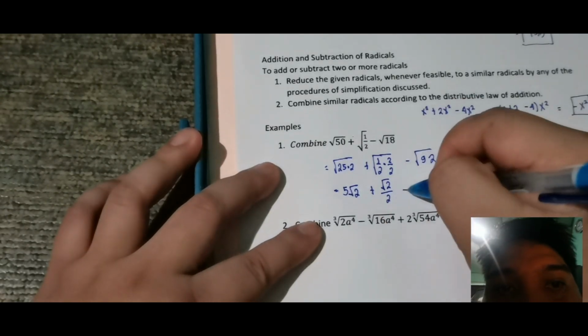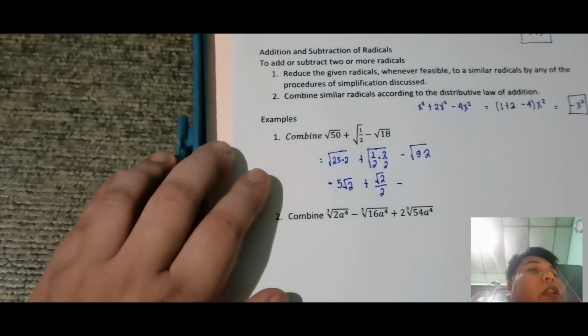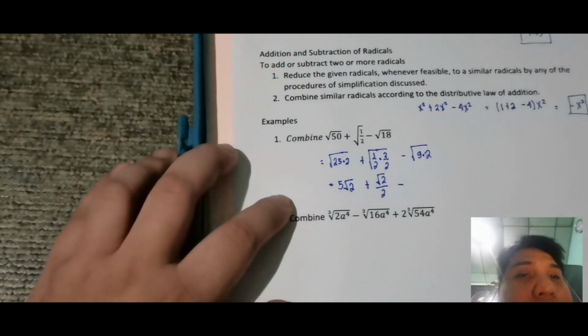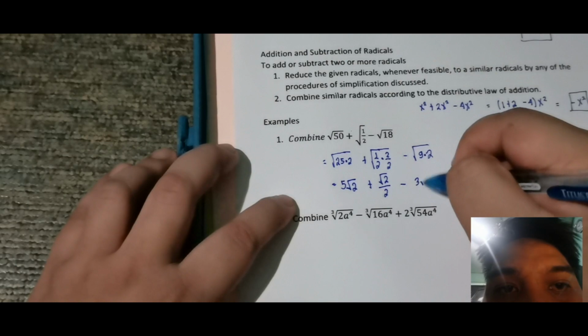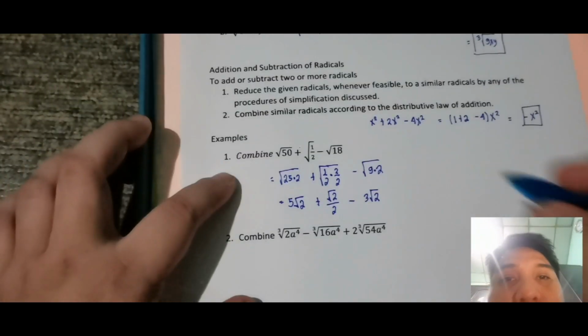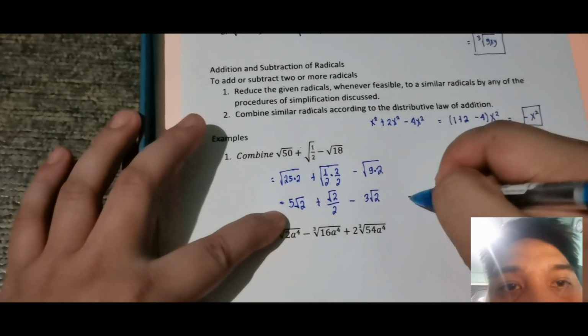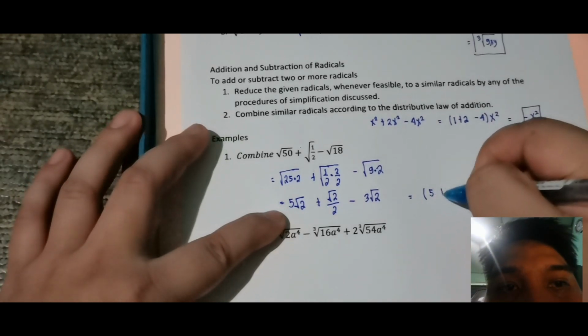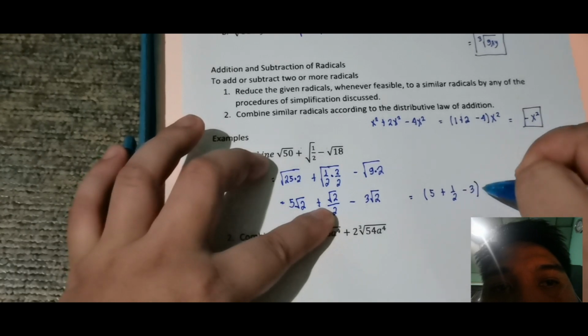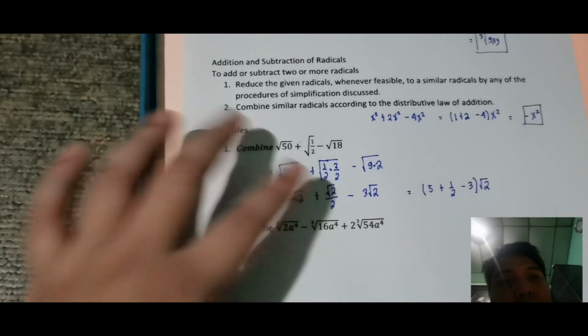Tama? Then minus, square root ng 9 over 2, square root ng 9 times 2, multiply dyan, sorry. So, square root ng 9 is 3. Then may matitira pa rin square root of 2. Next, gawin natin yung ginawa ni sir dito. So, ang coefficient na to is 5. This is 5. Coefficient na to is 1 half. Coefficient na to is 3. Then, square root of 2.